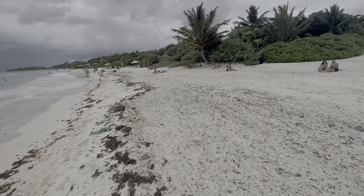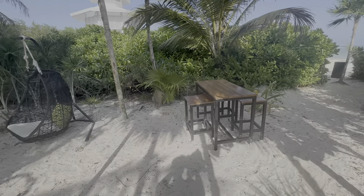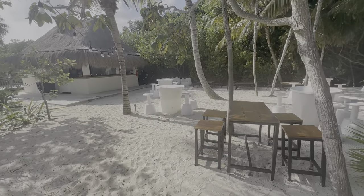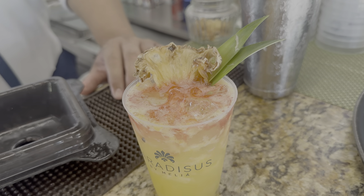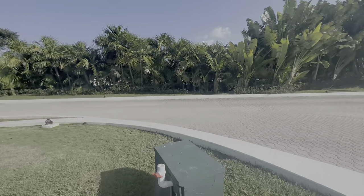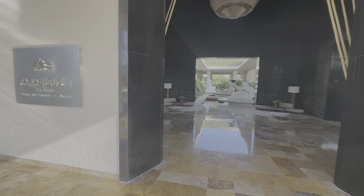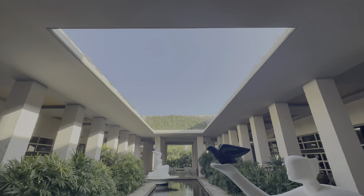It was a letdown — I had huge expectations for the Paradisus La Perla beach, and it was extremely underwhelming. The best part of my day was actually finding Coco's Bar, which is nestled back in a tropical area — really tranquil and quiet, hardly anybody in there. I got custom cocktails that were delicious, and ordered a burger cooked right in front of me that came out right away, super fresh. But overall, two setbacks back to back — Fuego the night before and then the beach. Now I'm not just wondering if the food is good; I'm wondering if this hotel is good.